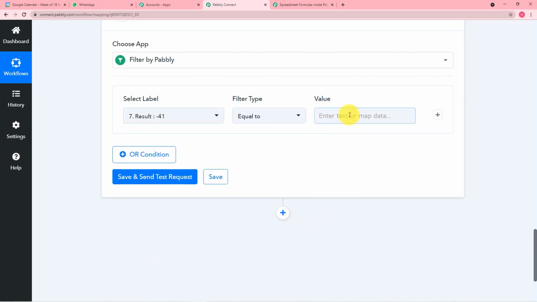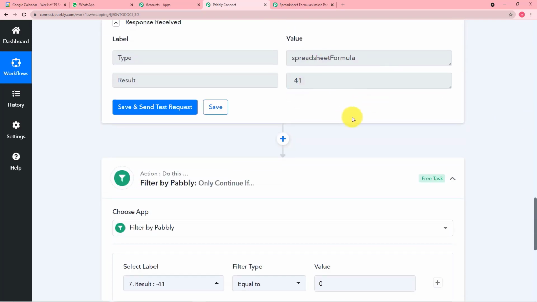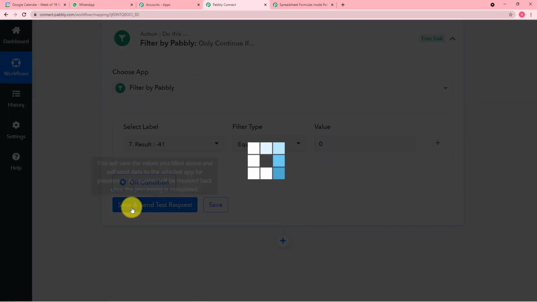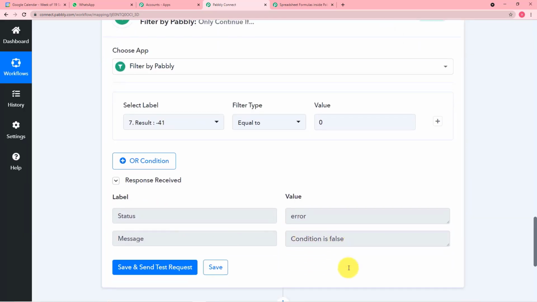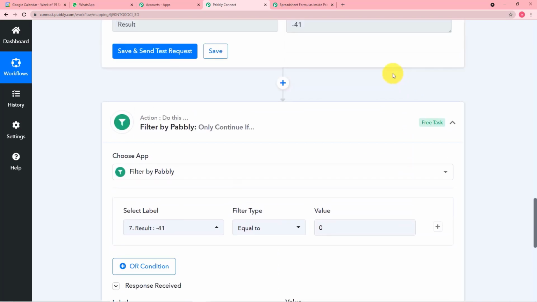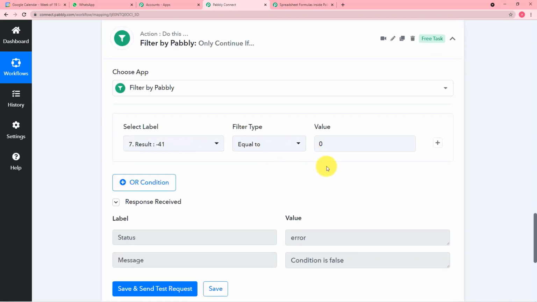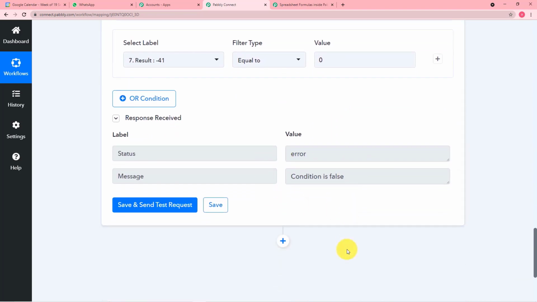When this result label is equal to 0, now it is showing -41, but when this result is equal to 0, the workflow will continue and the reminder will be sent, right? When I click on save and send test request, it is showing the condition is false. So when this result is equal to 0 and this filter condition is met as true, the workflow will continue and the message will be delivered.